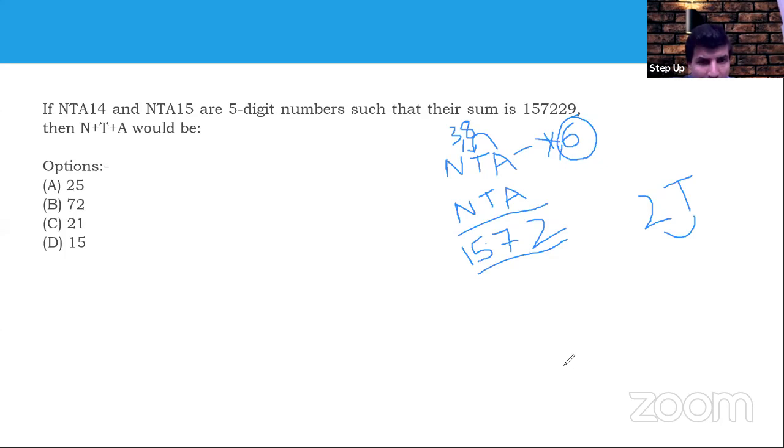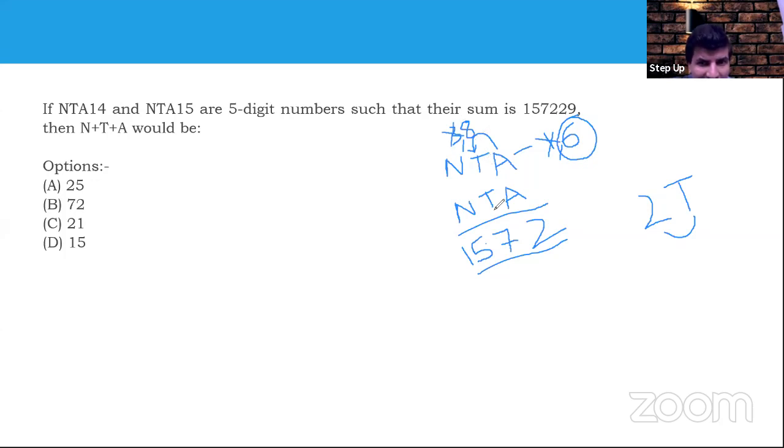Are you all with me? Yes. So people are saying yes, clear. So T could be 3 or 8. It cannot be anything else, correct? Now, for example, let's say T is 3. So 3 plus 3, 6 plus 1 carries 7. Again, the same case, guys. N plus N has to be 2n. That means it has to be an even number. But again, there is a carry. That's why it's becoming odd. Therefore, definitely 3 is not the correct option. That means here T also is actually 8.